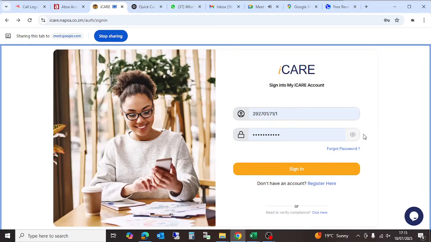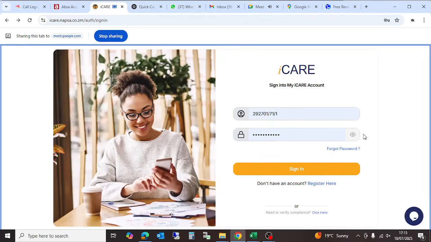Firstly, we started with the registration, okay? I've shared my screen right now. So what you are seeing here is basically just the website, the way it looks. I've shared the website link in the group, my accountants group. When you just click that link, it will bring you here. Personally, I have my own personal iCARE account already. That's the reason why I have my credentials already here and it's already approved, so I can log in.